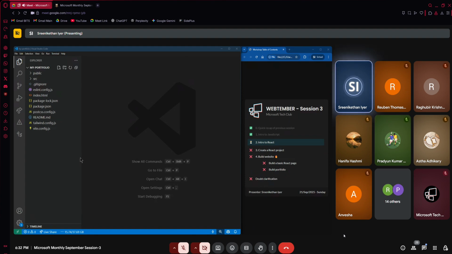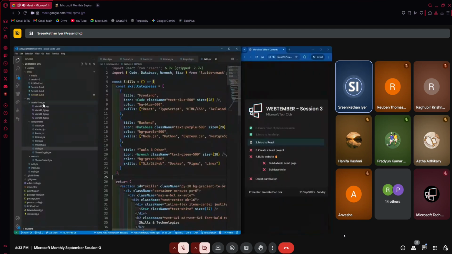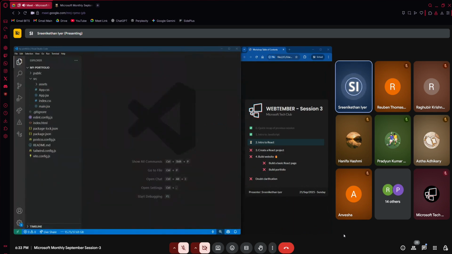Okay, let's proceed with it. So what do we have here? We have an entire React Tailwind Vite template project that's ready, and it has a bunch of files in it, which I'll quickly go through because there's not much complicated stuff in this. You might have seen the source code for the portfolio website which we had shown. There are so many files, so many weird folder structures. All this looks confusing, but once you get the hang of it, it's really simple. So we'll also explore that going forward. So these are the files.